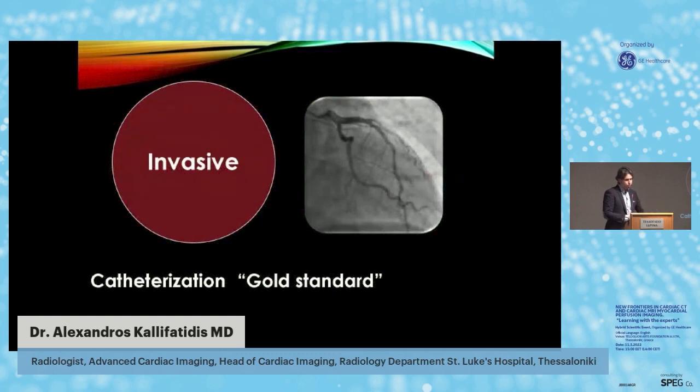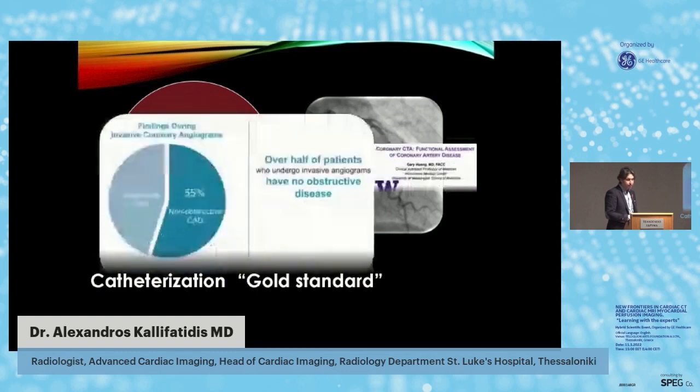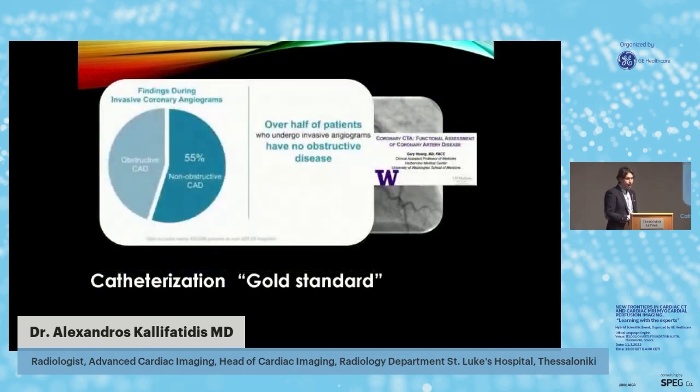From the imaging techniques Kostas showed before, we can proceed with catheterization. Of course, it is an invasive technique. It is considered the gold standard. But this shows that approximately 55% of coronarographies are only for diagnostic reasons. We don't have a further procedure. We don't see any obstructive coronary lesions, so we stay in the diagnosis. So it would be preferable to have non-invasive techniques in order to assess our patients.